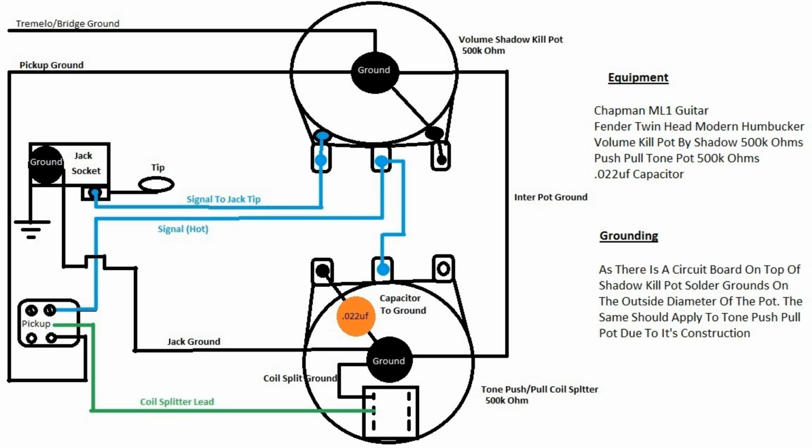But also, it allows me to explain to you how they work. So if we look at the volume pot for a start, from the centre pin to the left-hand pin, when you have your volume turned up to number 10, if you put a multimeter from the centre pin to the left-hand pin, you will find that there's very low resistance, which lets a lot more signal through to the jack socket and your amplifier, giving you that ear blasting sound.